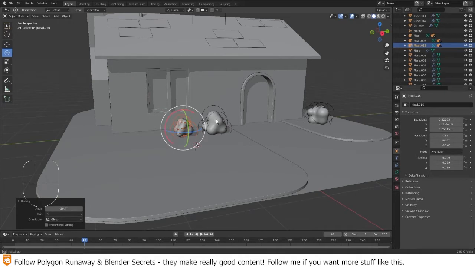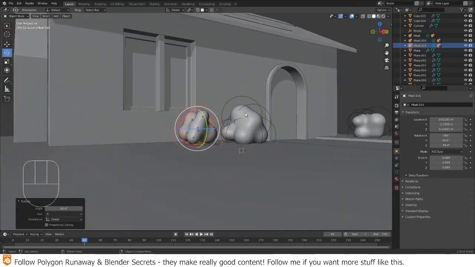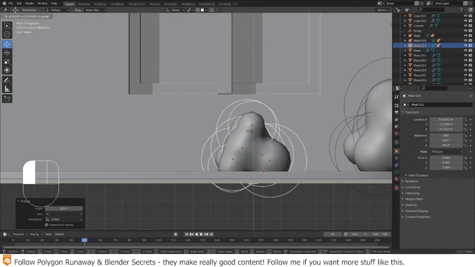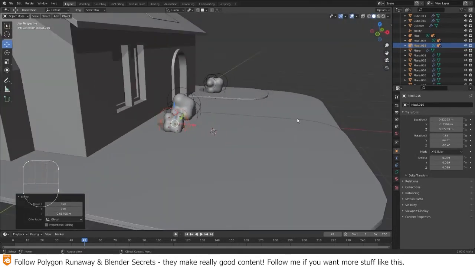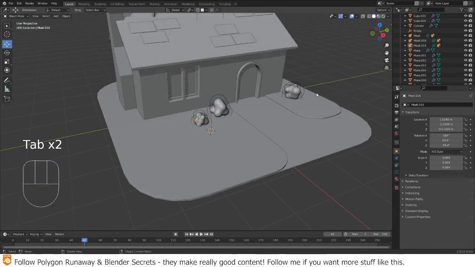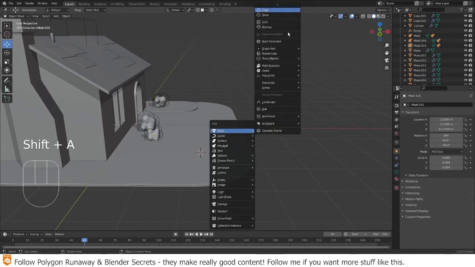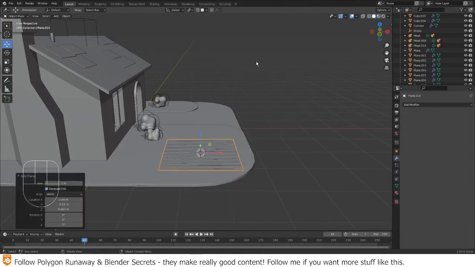Yeah, just keep on changing it up how you like it and place it down. Let's make sure it's touching the ground so it doesn't look weird. Yeah, it looks nice. It's good. Now just place the cursor somewhere else on the ground. Now we're going to make the grass.